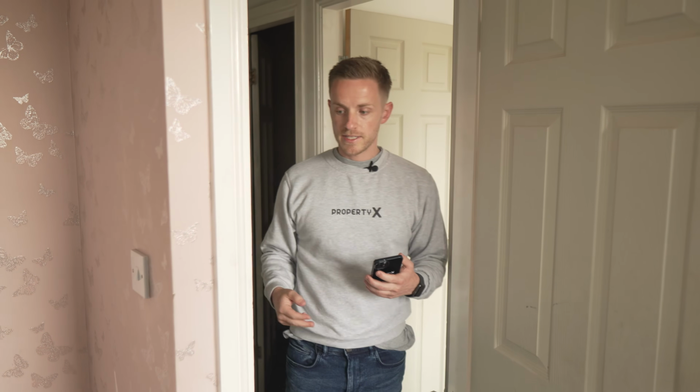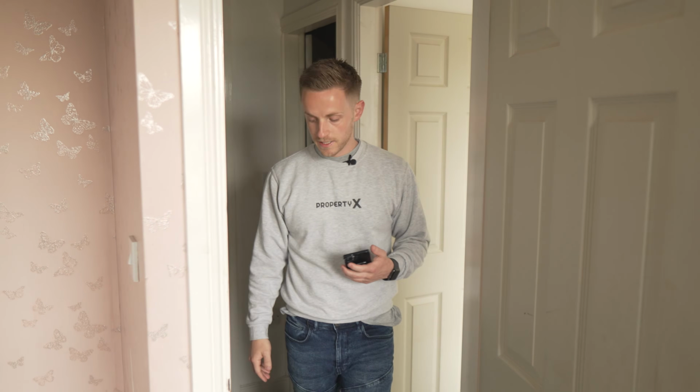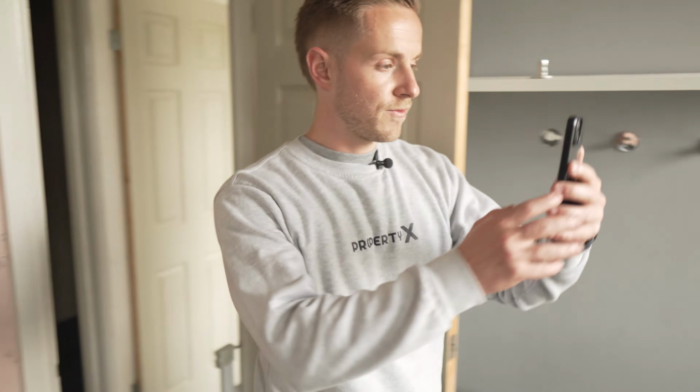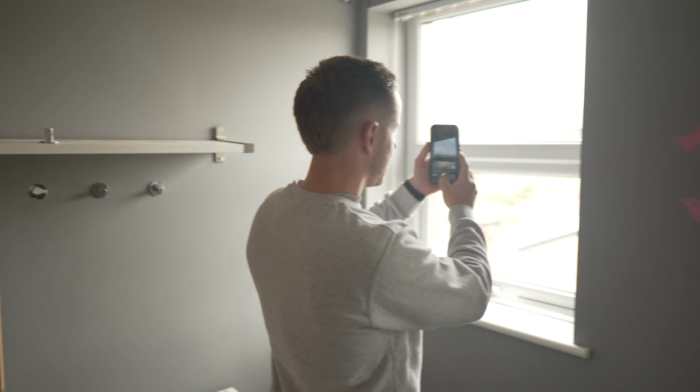So when I say take pictures, it's literally just to A, remember it, because obviously I'm going to make some notes, B, send it to the client, and then C, be able to send that to the contractor and say, look, this is what we need replacing, can you come back to me once you've done it? Can you provide me evidence that you've done it? And then obviously we can pay and sign that off. So another blown window frame here, another blown window pane, not window frame.